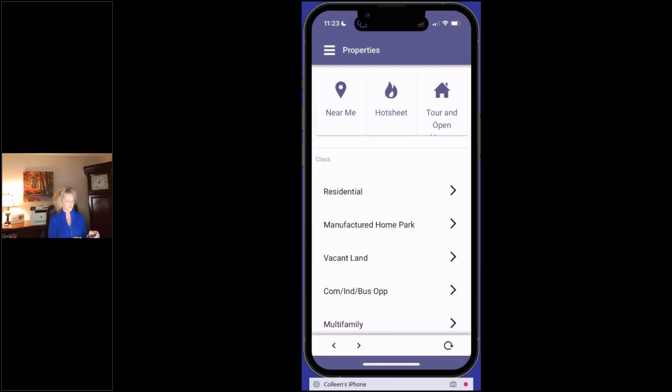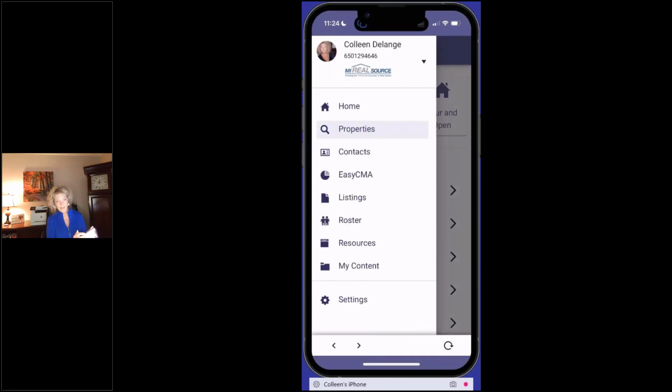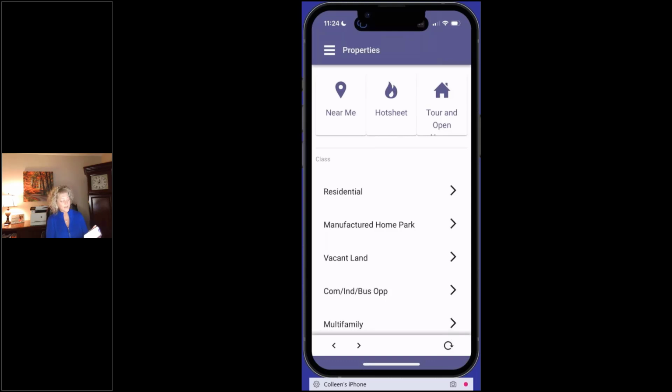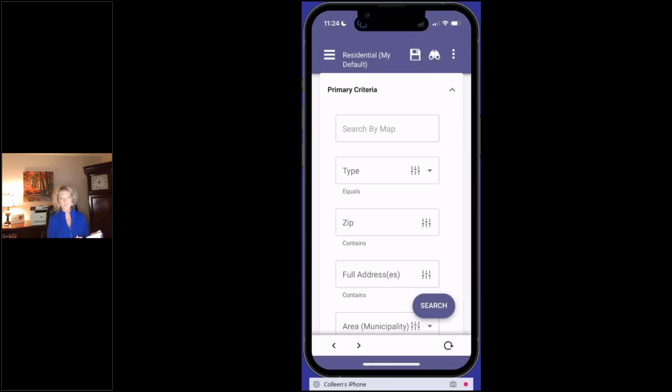So okay, perfect. All right, and I mentioned they try to add it in on many of the screens because that's something that's wildly popular, right? As I mentioned, I showed you when we first opened the app, it's right up at the top. It's also on this your search. So where I am now is I click that hamburger stack again. I'm going to go to properties, and this is how you're searching properties. Of course, I can hit that near me. I can see a hot sheet, which is great. Price changes, new listings, things have changed status. I can see upcoming tours and open houses, but I can also go in and start a search.